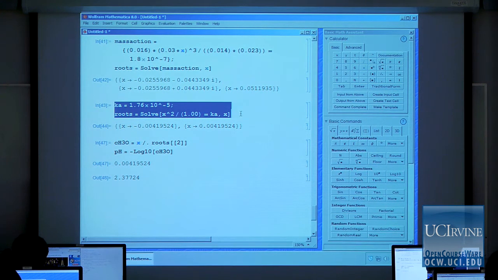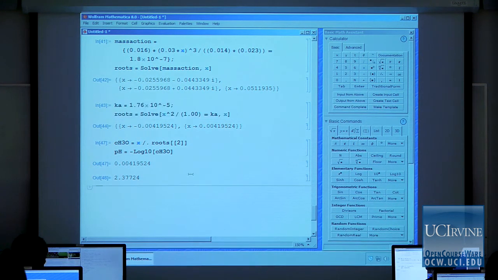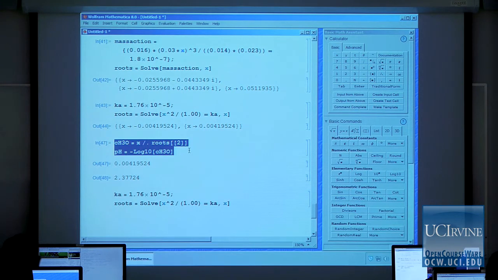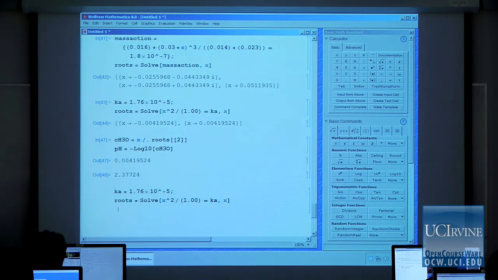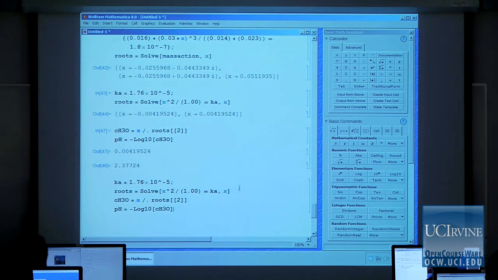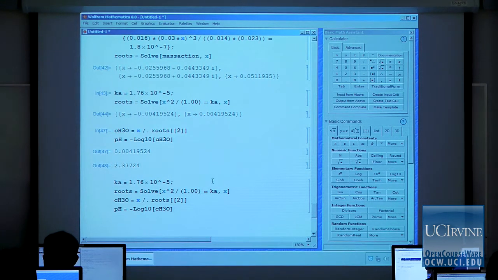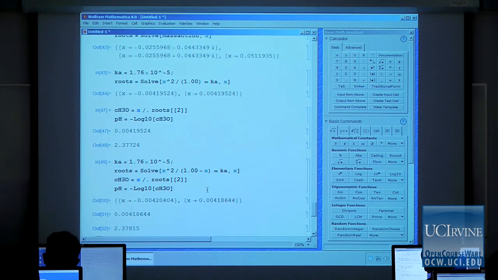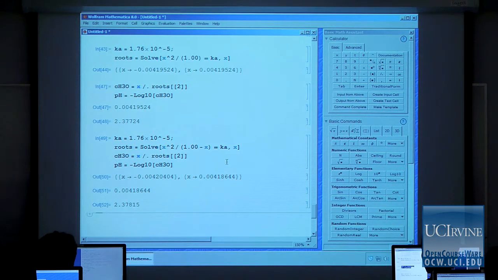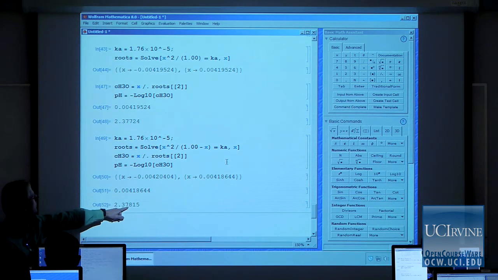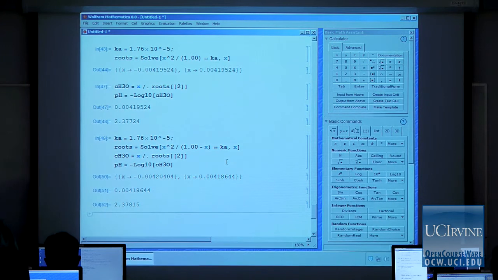So I'm going to go ahead and enter that in, and then I'll put everything all together here in the same cell. Now we're going to put back the minus x. So this is an exact solution. We enter, and we see that out to the second decimal place the answers are the same.